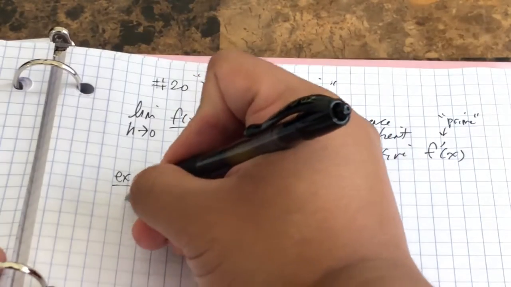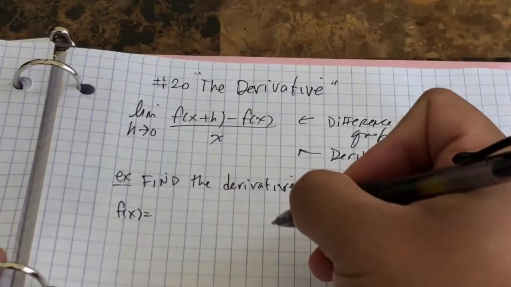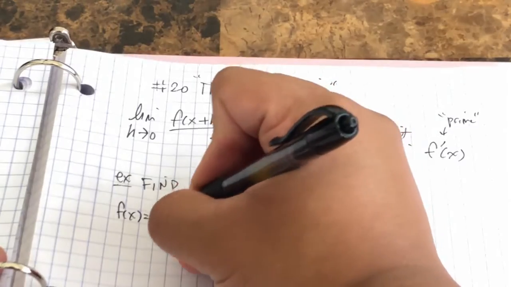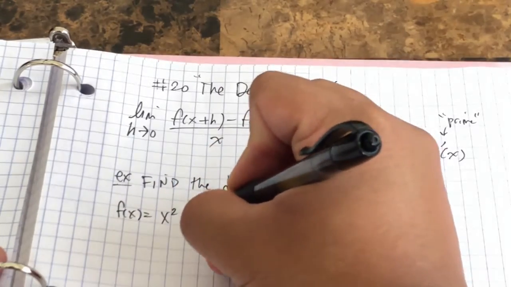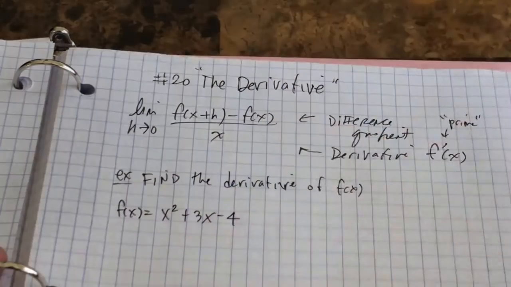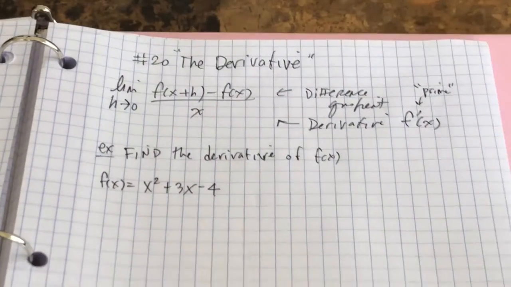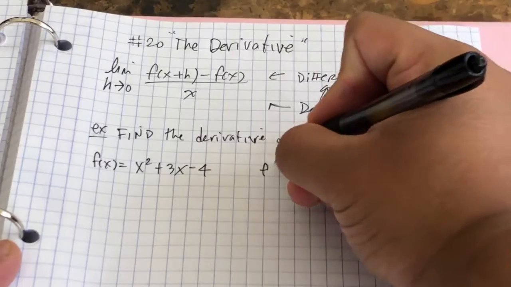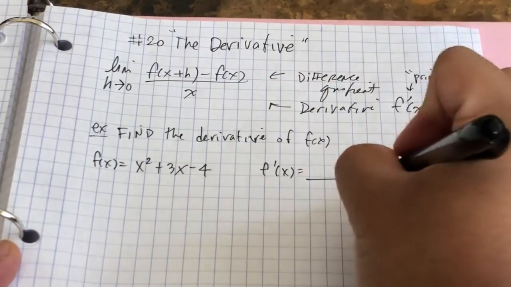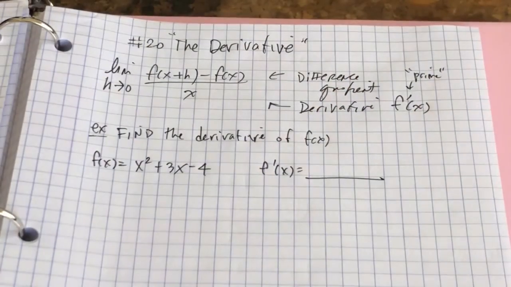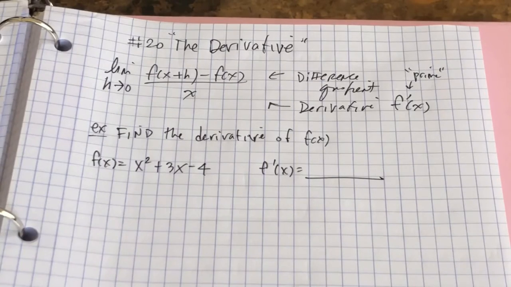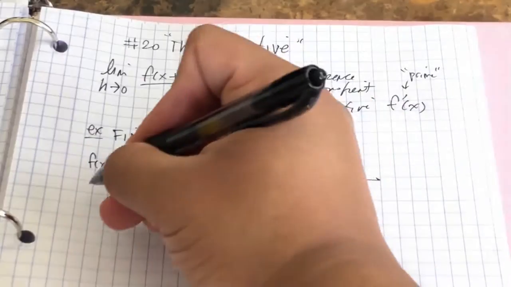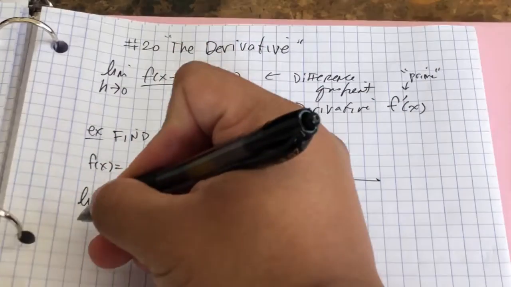So, let's say f of x is equal to, let's make something a little bit more difficult, x squared plus 3x minus 4. Okay? That might have been on your homework last night, something like that. And we want to find a derivative. But hey, right above there, it says it's the same thing as the difference quotient. Okay, so let's go ahead and use what we learned so far.